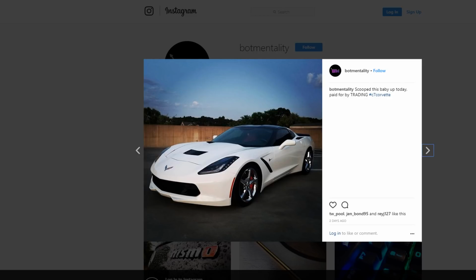If your goal is, in 4 years, to trade $30,000 to pay for your kids' college, you can do that. Outside your job, you can do that. It's all possible with trading, as long as you stay focused and develop that bot mentality that I talk about so much, where you eliminate emotion and learn to trade like a machine. You can create this for yourself. You absolutely can create this for yourself.